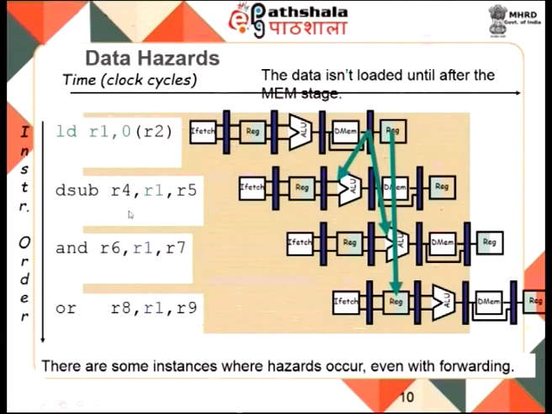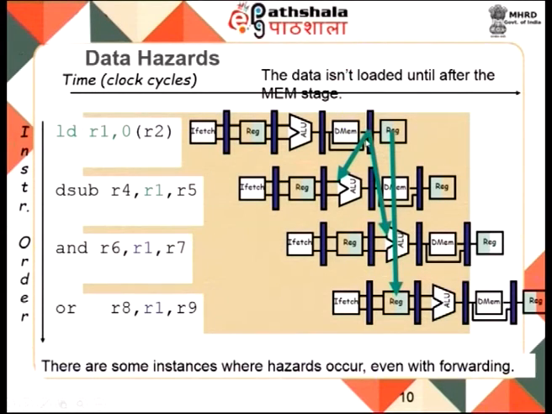Now, if you look at the next instruction, a sub instruction which uses R1 as a source operand. In the second clock cycle, the sub instruction gets decoded and it reads its registers. It will read R1 and R5, though R1 is a wrong value. In the third clock cycle, it will have to go in for an execution here. It can't use these values for execution because it is wrong, and anyway it can't take the data that can be forwarded also, because the data itself is not yet available. Only at the end of the 4th clock cycle the data comes to the processor.